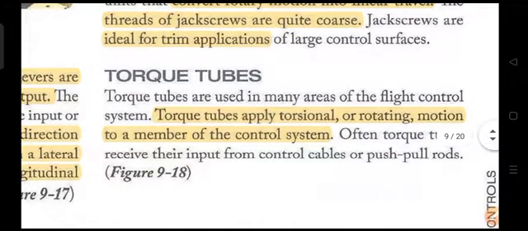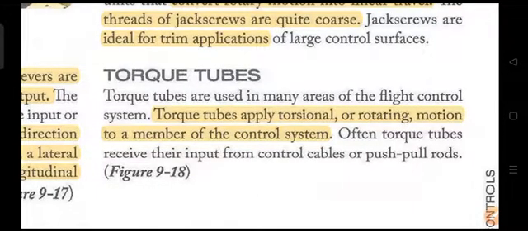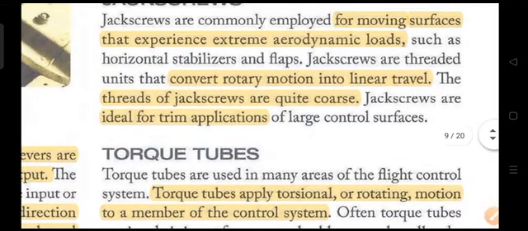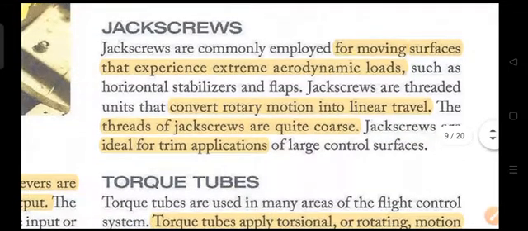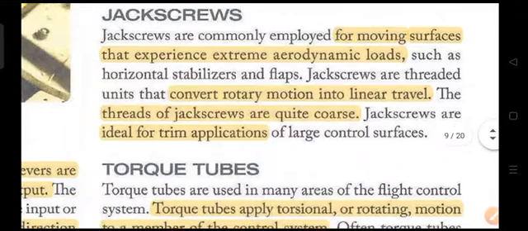I already told you about trimming in the part 1 video. Trimming is to correct those minor errors that you have in your control surface movement. So let's say 1 degree, 2 degree errors that you have. In order to bring it back into the perfect position, these types of screw jacks are the best things, because they will be rotating very slowly. So you can get any desired angle of your control surface.